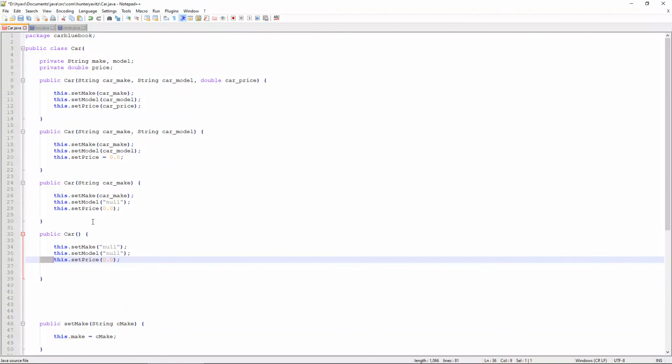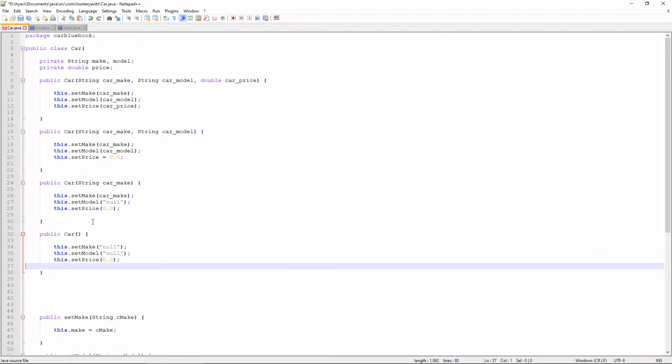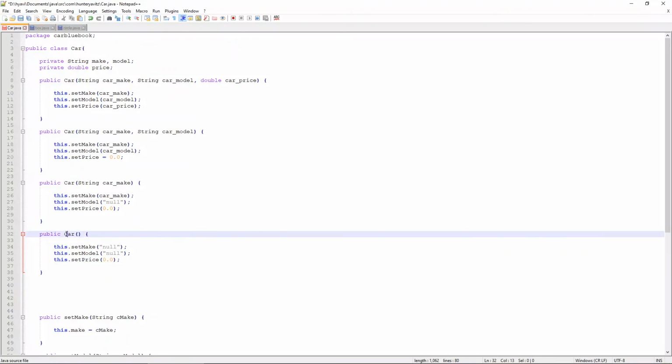All right, so now we have our overloaded constructors, except already I can hear you saying, oh, wait, that's too verbose. What can we do about this? We can make this even more concise. We can get rid of all of this redundancy. Let's chain this constructor. We know that if they're going to create a car object with no parameters, that they know nothing about, we can use this constructor to call its own constructor and pass these values through, and we can chain it all the way up to the very first constructor. So then let's get rid of these.